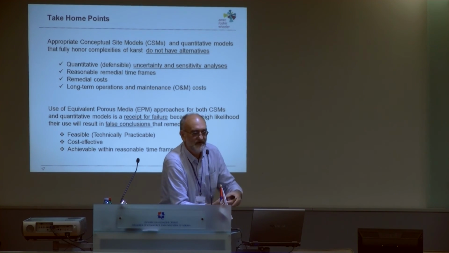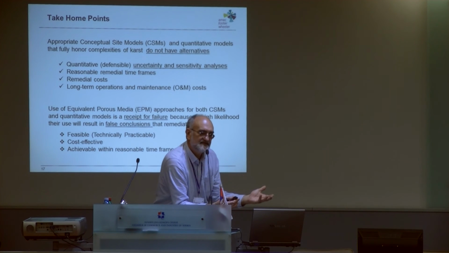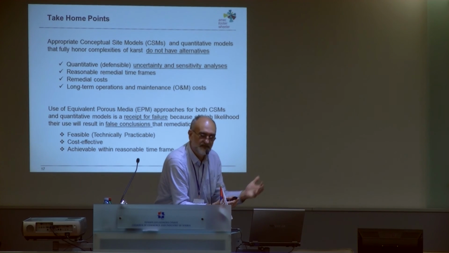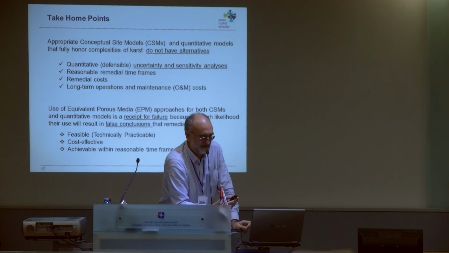So you will have to go a long way with this probability analysis and sensitivity to show, well, if we do this, then this is the outcome. If there is a conduit, and sometimes we don't know if there is a conduit there or not, but we do that sensitivity. And when I say conduit, actually it's usually a network of conduits. The remedial costs are important, but not so much for the agencies that are in charge of making you do it. And then long-term operations and maintenance of your system, because sometimes when you put that system in, you have to stay there for 30 years. So all these costs of operation and maintenance should be taken into account.